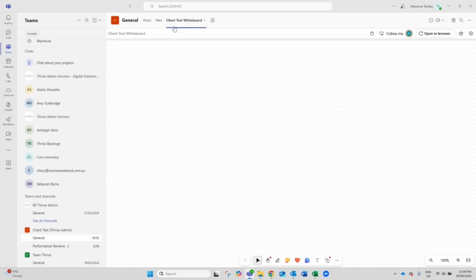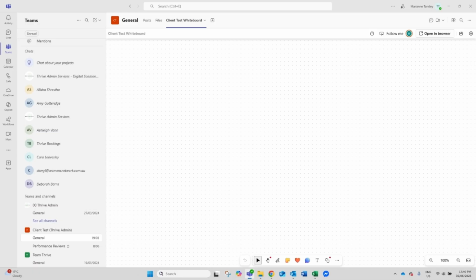So I want you to think of the tabs at the top here as your personal control panel. Whether it's a shared planner, those live meeting notes that you're taking in OneNote, or an Excel sheet that you're always referencing within this particular team, this is where you would add it to stop chasing your tools across 12 different browser tabs, okay?